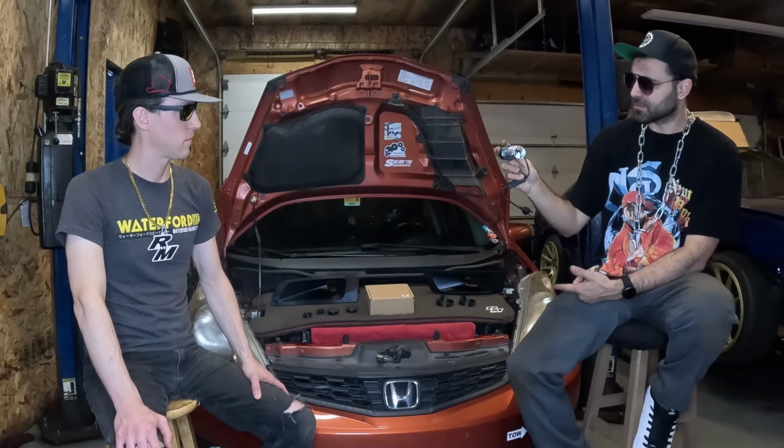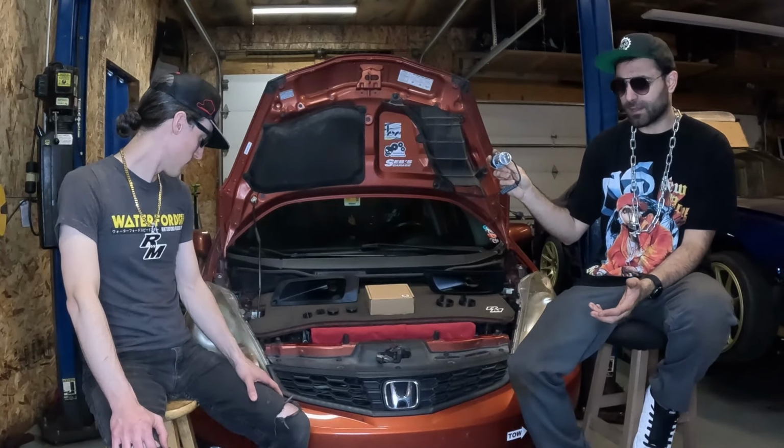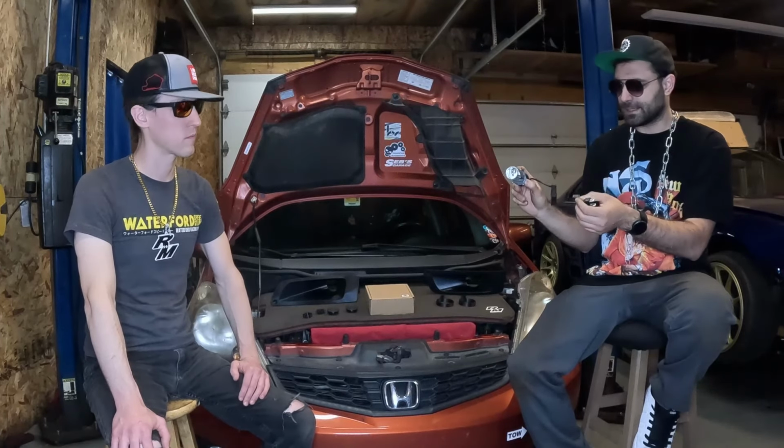This is a facelift model, right? This is what, a 12 or 13? Yeah, it's a 12. So these headlights don't need to be touched at all. We're going to be polishing them up because they're a little bit on the worn side. But they pop right in, they plug into your factory housing, and it's such an easy, great upgrade. I used to dread driving at night because Fits are notoriously bad with lighting. These are crazy. These make the car look like it's a 2025 model year.